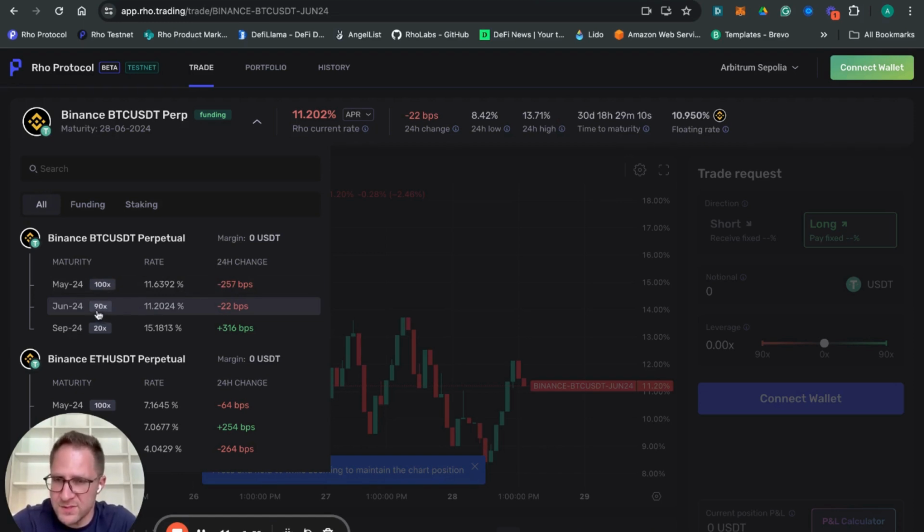Also, you can see a little icon here, basically shows you the maximum leverage which is allowable in this market. So we probably, again, wouldn't touch on that today, but different maturities present different levels of risk and also different potential rewards. So if you look at the May instrument, the currently supported leverage is up to 100x, which is obviously very high, right? We can also talk about how it is actually high, but not as high as you think it is, because the margining and the leverage in rates works slightly differently to some other instruments.